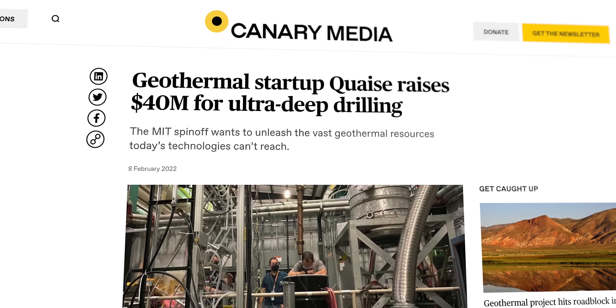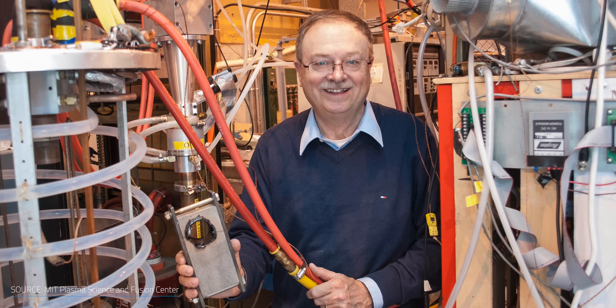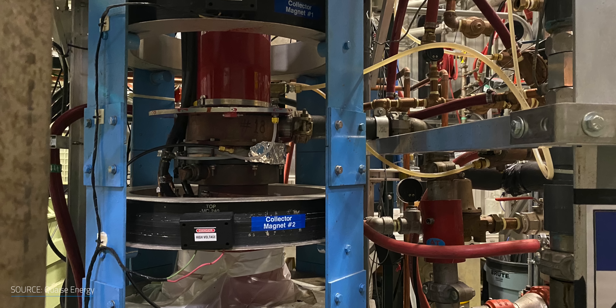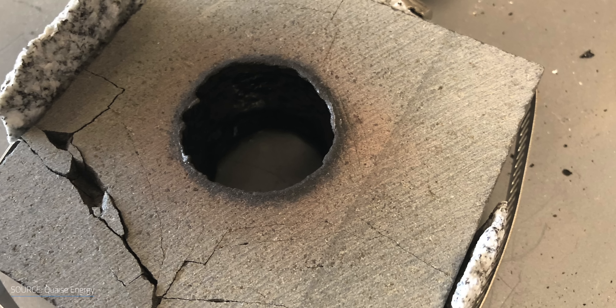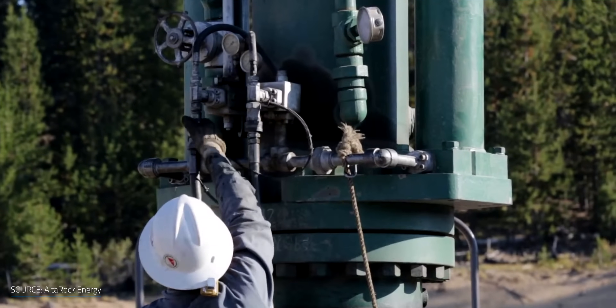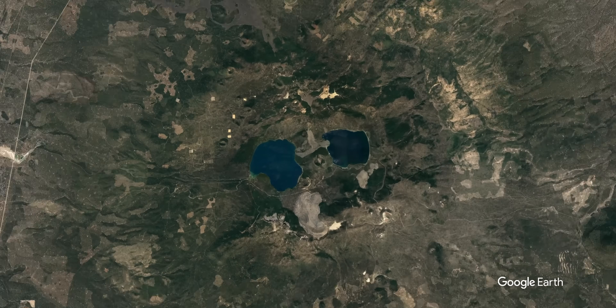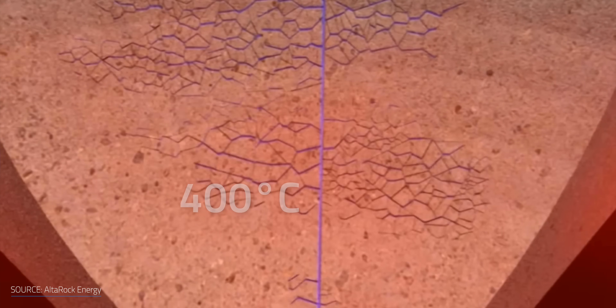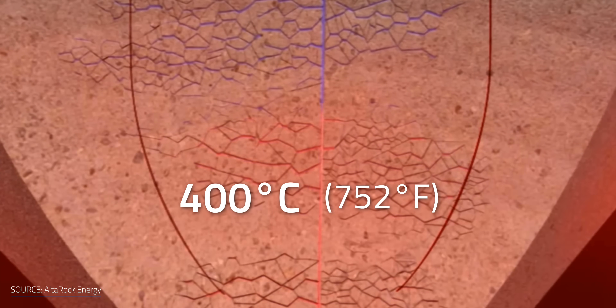Last February, an MIT spin-off Quaise raised $40 million to develop this groundbreaking tech. They graduated from using a 10-kilowatt gyrotron to drill a 10-centimeter deep hole in a palm-sized stone, to using Oak Ridge Lab's megawatt-sized gyrotron, boring three-foot deep holes into much larger rocks. Quaise is partnering with Alterac to create their first pilot project, aiming to drill a 3,300-foot deep hole near the Newberry volcano, which was chosen as an ideal testing site. Alterac believes this crater could be one of the largest unused geothermal resources in North America. The presence of a shallow magma body makes the rock down there much hotter than other places, which is why Alterac could reach super-hot temperatures above 400°C or 750°F at a quarter of the depth needed in other locations.